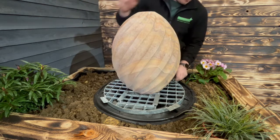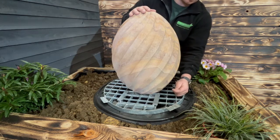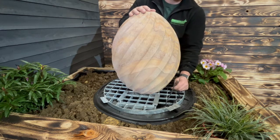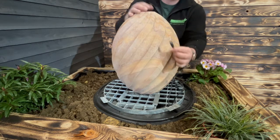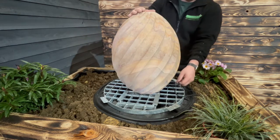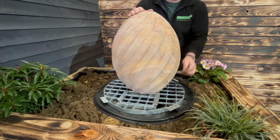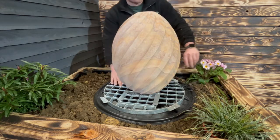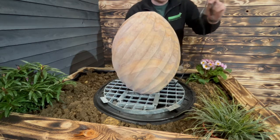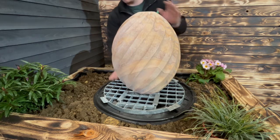The pump is installed in the sump below. We're going to take this connector — it comes with 10 metres of low voltage cable so you can run this through the garden. It's designed to be outside all year round. It comes with a two-pin standard 12 volt connector that goes into our transformers, which are available on the website and supplied with the kits when purchased. This runs to the transformer that plugs into a standard three-pin 240 volt socket. You can leave any excess cable in the sump area below — it is a water grade cable, so that's not a problem at all.